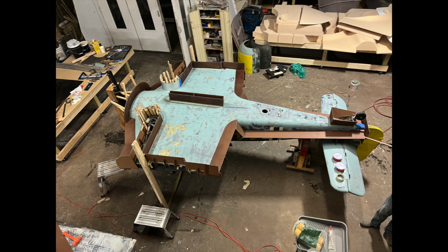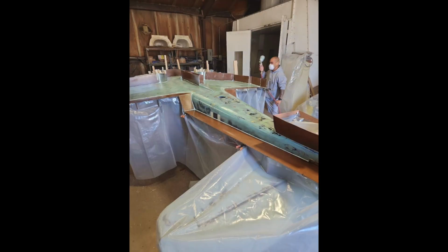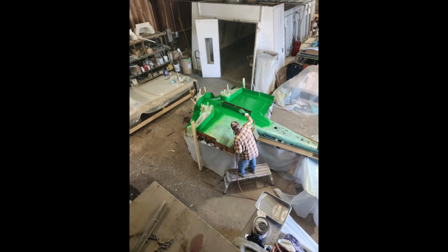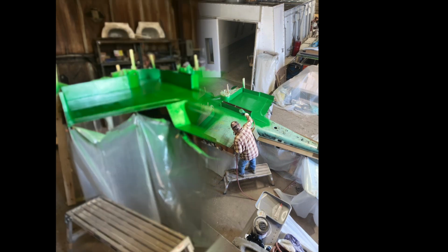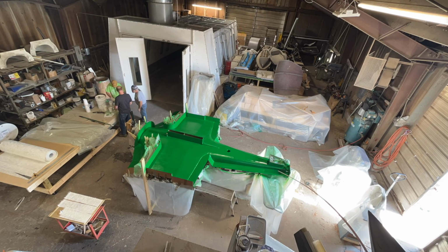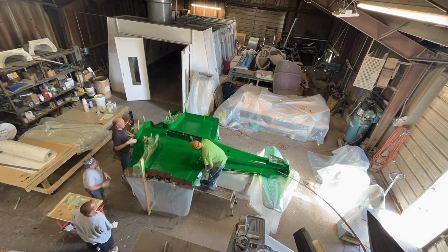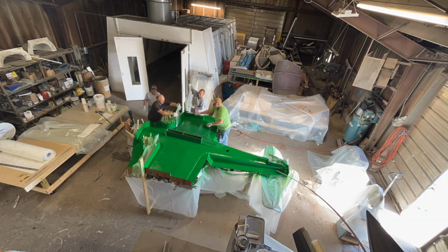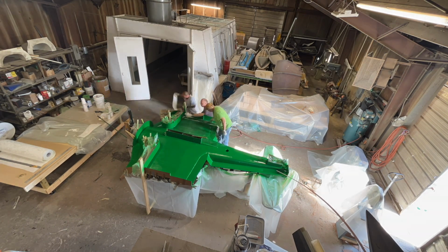Hey, this is Chris. This is my aircraft right before we sprayed it with some PVA, which is polyvinyl alcohol, which is going to help the green tooling gel and ultimately the fiberglass not stick to the bottom of my aircraft. We're spraying that on right there. There's what it looks like when it's completed. We do have to quickly get after putting the fiberglass on after we do spray that tooling gel on, and that's us doing it in time lapse.